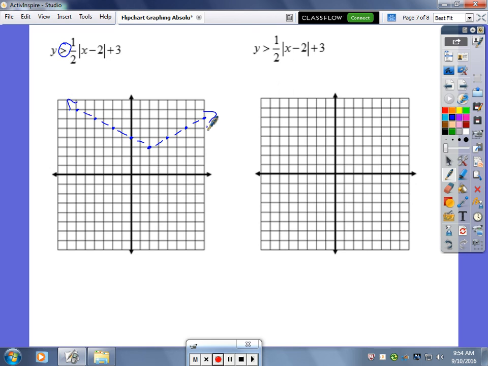That means our line has to be dashed—it's not going to be a solid line. And the greater than bit means that the part that we're shading is above the line. Remember that from Algebra 1.